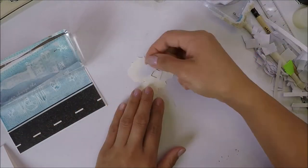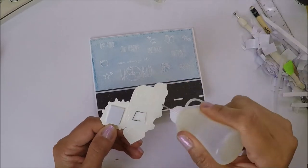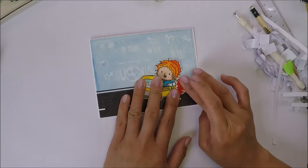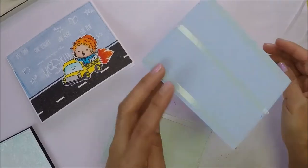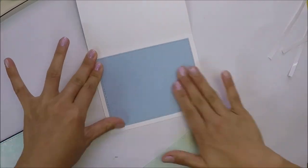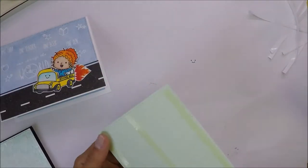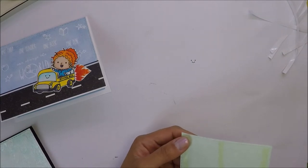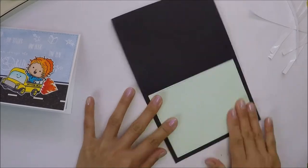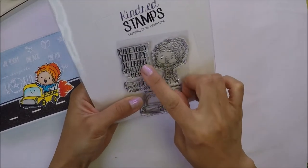For these images, I use foam tape just on the back of Miss Adventure's head and use liquid glue and adhere it on the road tape. For the inside of the card, I have the same color of cardstock that I found in my stash. I die cut them using Gina Marie Designs Stitched Rectangle Die Set, and I'm using double-sided tape here to adhere it in the inside of my card.